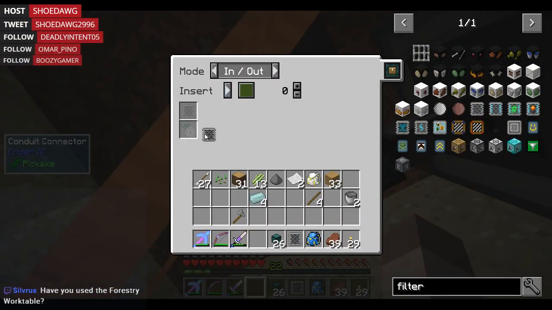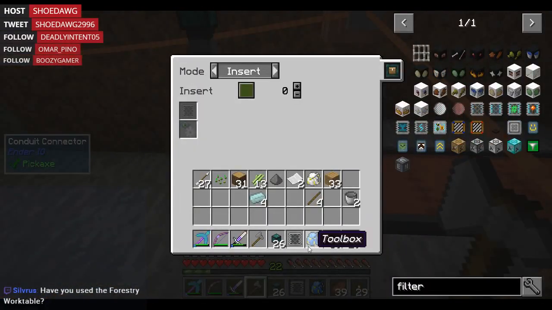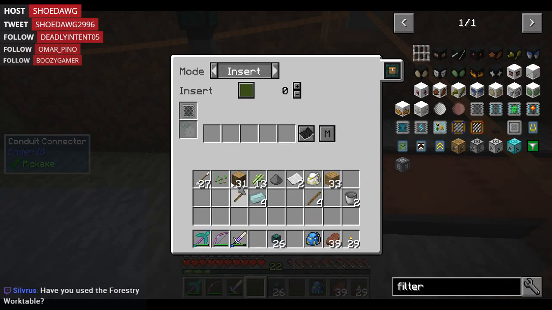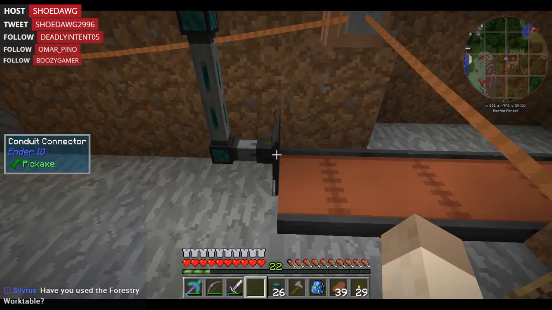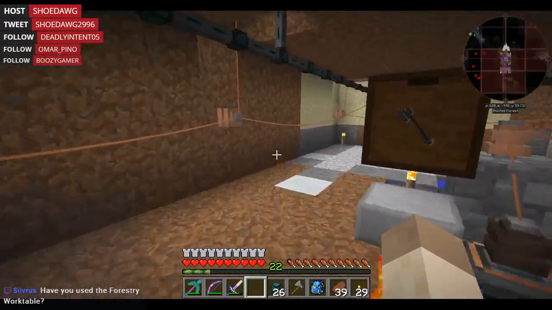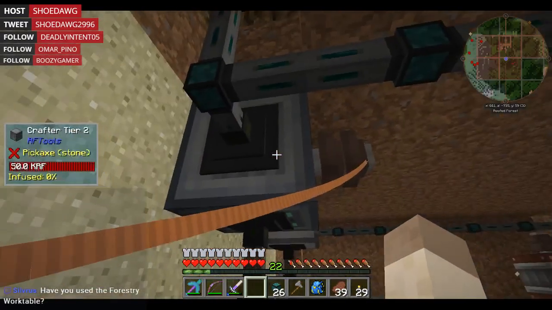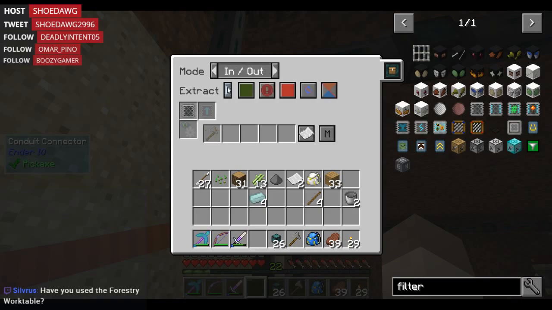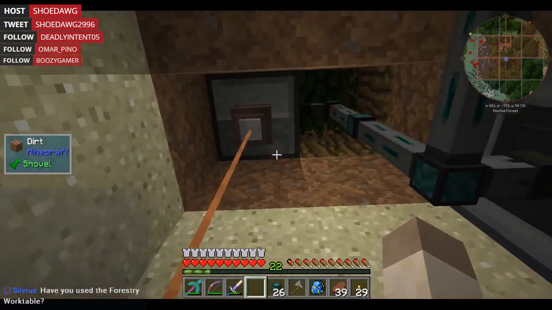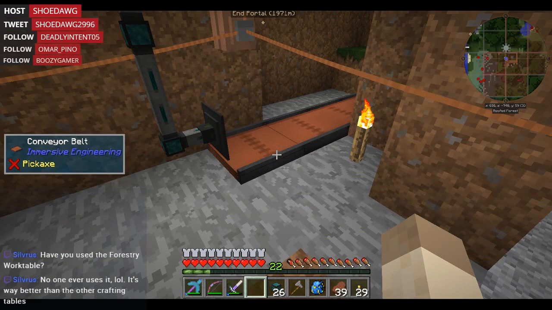Okay, so I need to set this with a filter. The insert needs to be only axes. And then over here, this one needs to be blacklist axes. Otherwise, it'll just craft axes, put them into the item conduit, and then just spit them out in here, which I don't want. Okay, so now there's an axe in there. Way better than the regular crafting tables.